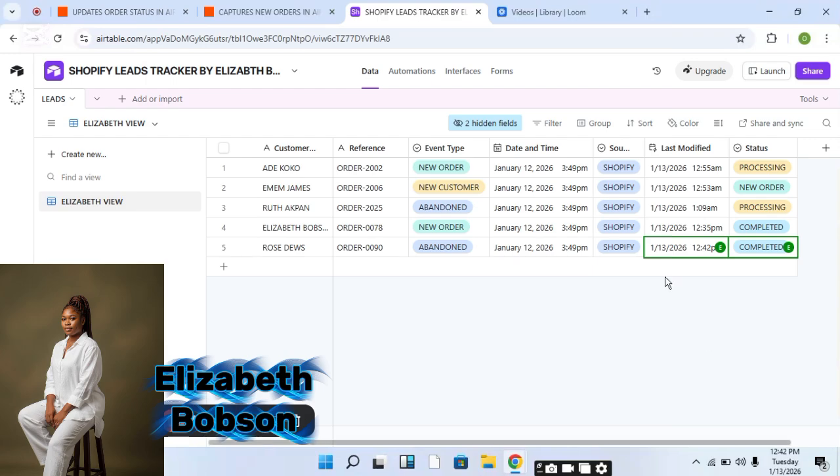Okay, the automation, see, it is live. So it's showing now that the event type was abandoned. The status has changed to completed.